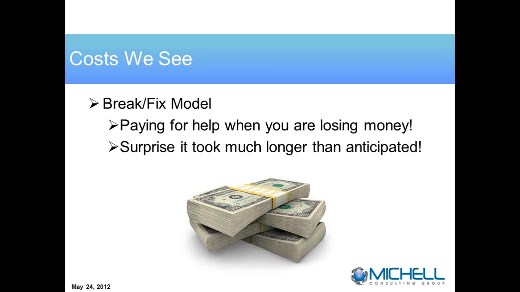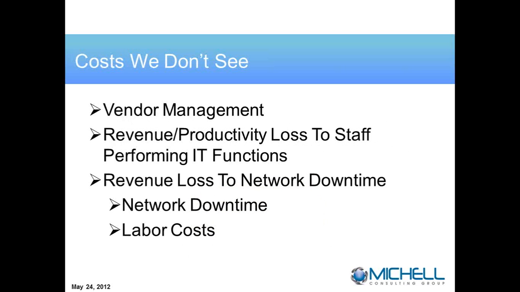Now, what we really want to focus on when you're doing what we call an ROI, what is your break even for managing your network, are the costs that you don't see. And the costs that you don't see are things like vendor management. Vendor management, when it comes to managed services, is the most popular thing any client talks to us about. You are dealing with various different vendors. It could be telecom vendors, software vendors, equipment vendors, the list goes on and on. So you have to assign somebody to take care of that.